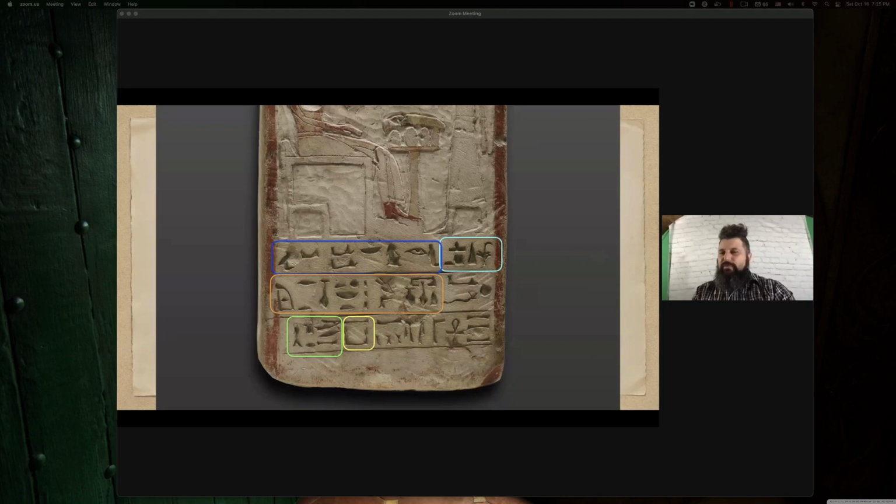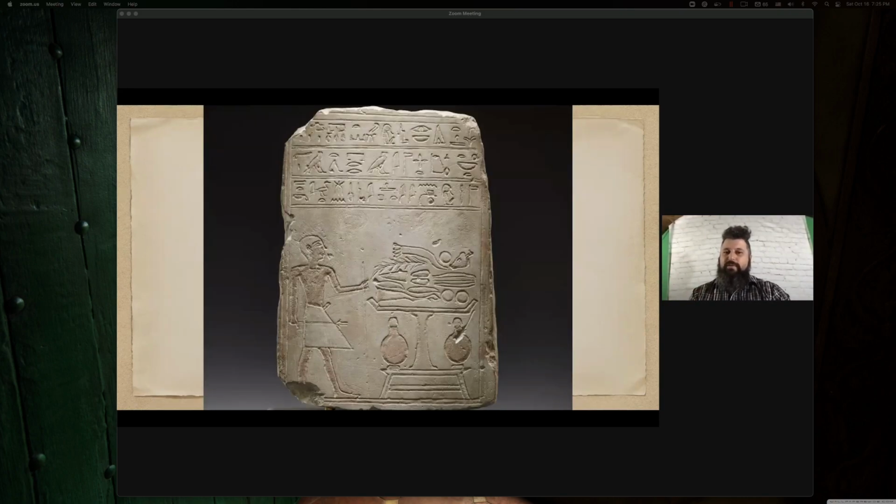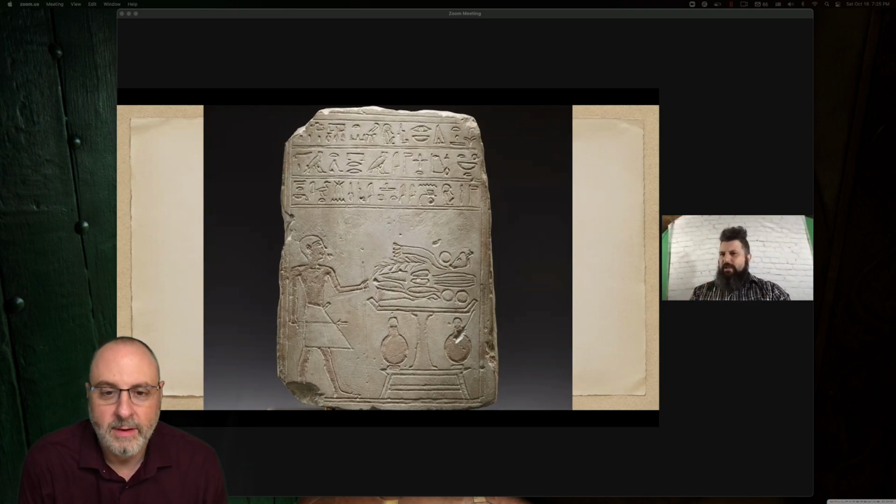So after only a few of these, you begin to realize the pattern's pretty standard. There's lots of pieces in between that you might need to work on. You have to figure out, well, what type of job was this? What extra information are they giving? But you can, with a few of these, begin to figure out where to start, the direction things are going, a few of the more common words, and some elements like that.